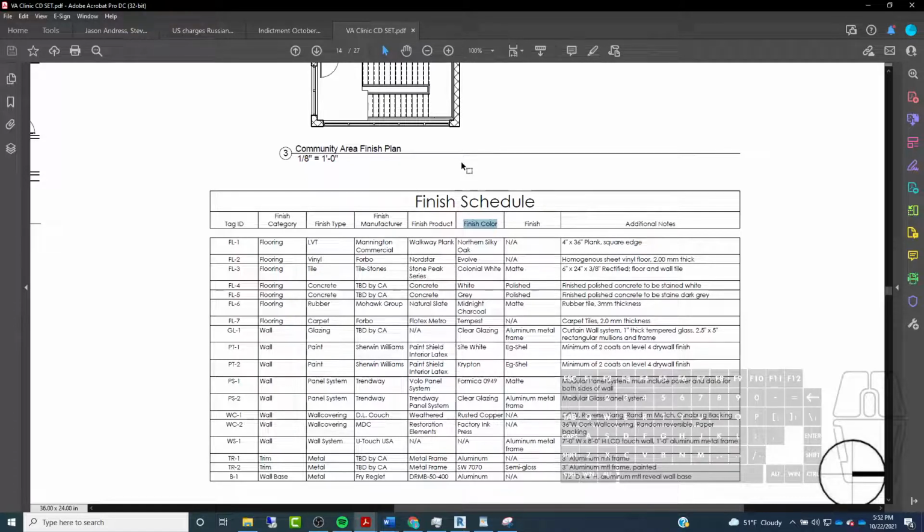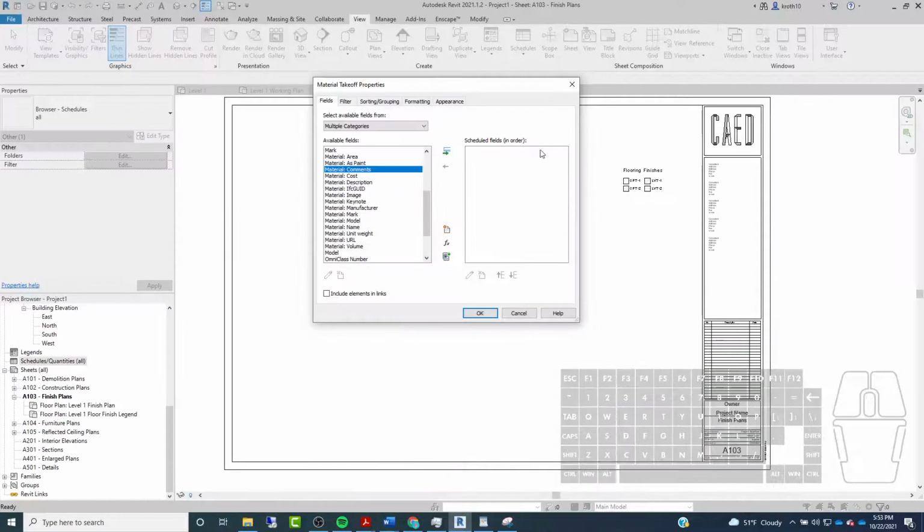Also things like the sheen of the paint. So let's say we want to use eggshell paint in some rooms, and in other rooms we want to use a glossy paint or a semi-gloss paint. That's actually very common for trim. So for trim, for example, you would have a glossier sheen, but then for your walls, you're going to have something that's more of a matte or an eggshell, right? So we're going to want to indicate that somehow, but with what's built into Revit by default, we can't do that. So we're going to have to customize things a little bit.